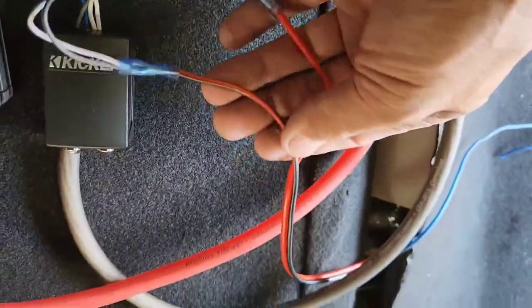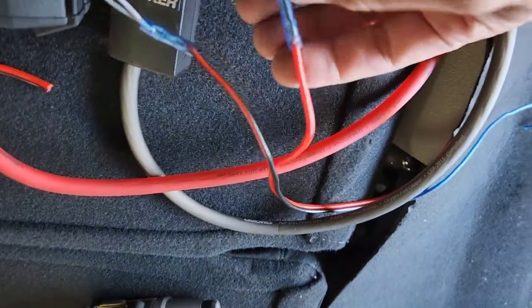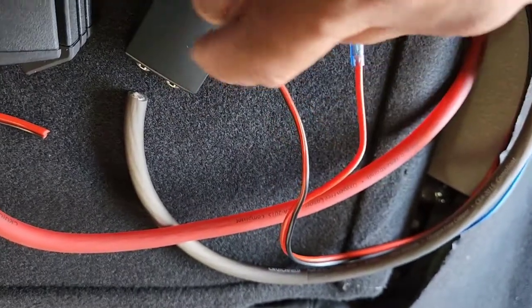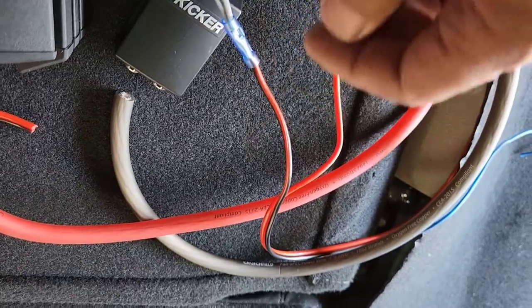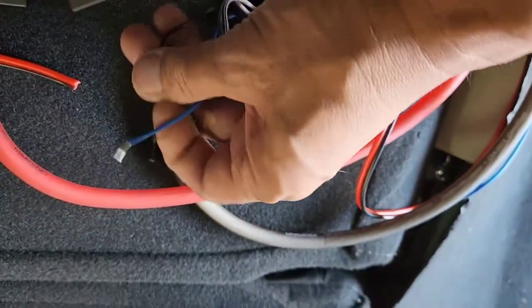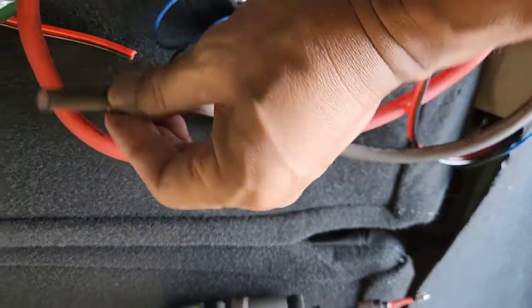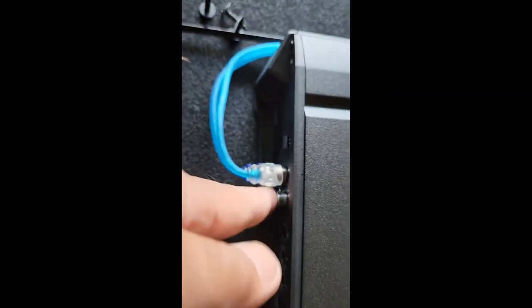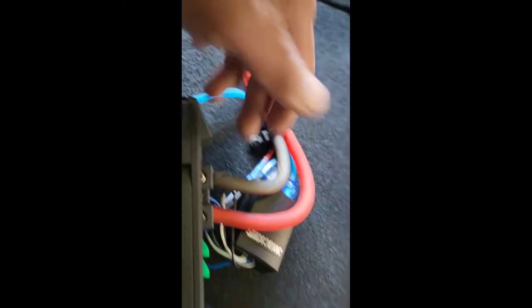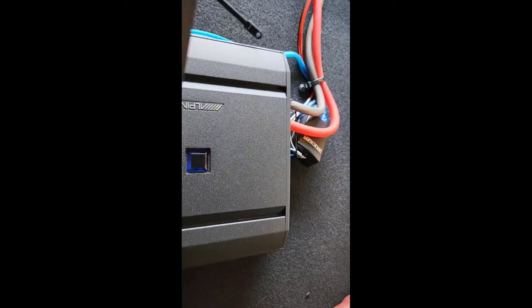Now I want to explain this. The wire that we ran from the left rear — the red one we're going to hook up to the white and gray. This model is the KISLOC2 made by Kicker — K-I-S-L-O-C-2. The white-gray and black go to the black and red right there. Then you've got this black wire going to ground right there, and the remote wire goes to its own remote. I've got the RCA jack hooked up and ran it to the input of the amp — always the input; use the output if you're hooking up to another amp. I'm going to run the speaker wire and screw this down using a one-inch screw. You can use a drywall screw as long as it's less than one and a quarter inch.